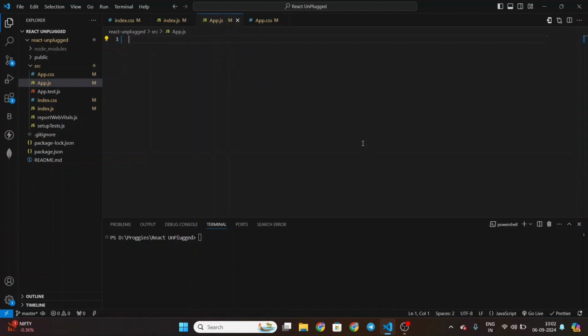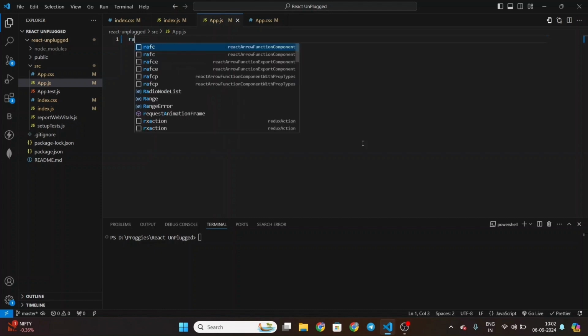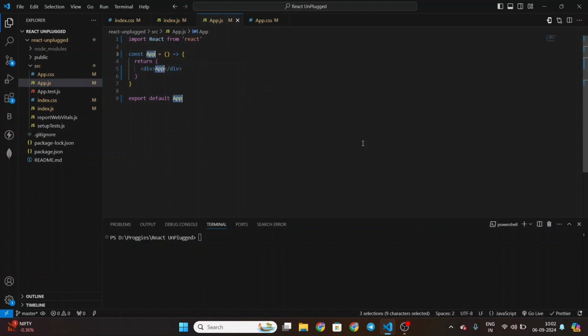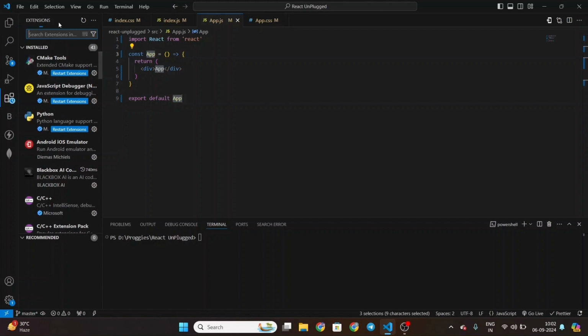Moving on to the coding session, I'm first going to create the required code for the app.js, which can be created by this keyword. You can access these types of keywords from an extension called ES7. To install it, just go to the extension section and search for ES7.